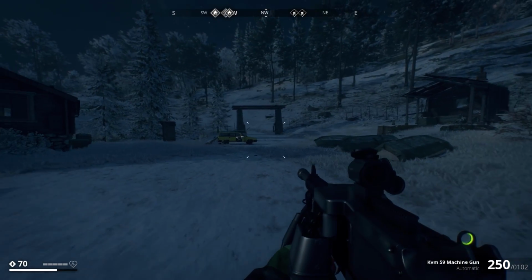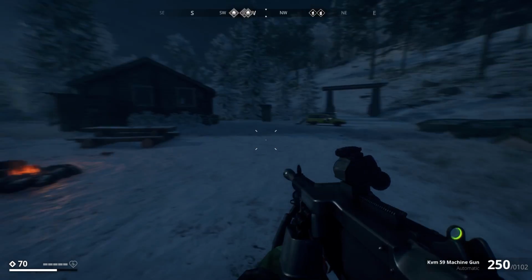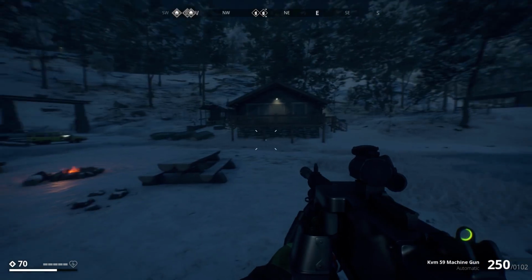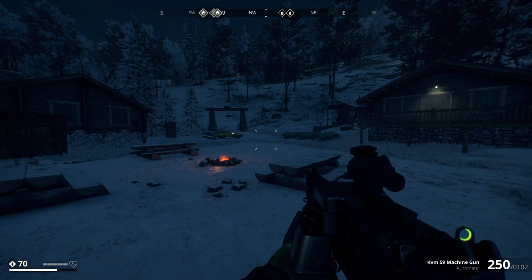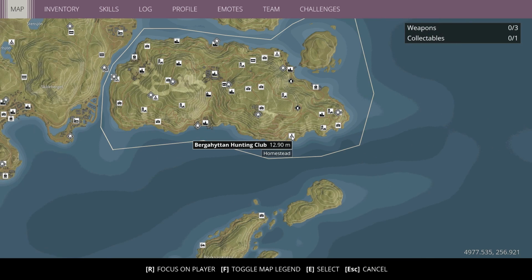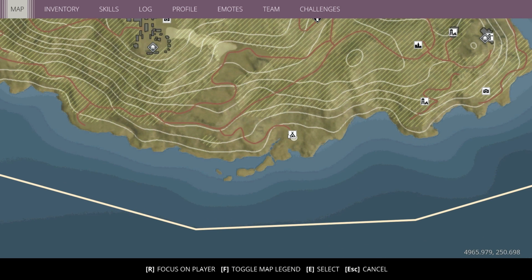I am here in a place that should be presented as new because it was not in the Alpine Unrest or Rivals DLC, and it was added in this anniversary edition. The name is very tricky. It's called Bergeiten Hunting Club, and it's south on the Himfjall Island, right here, and even has a path or a way.